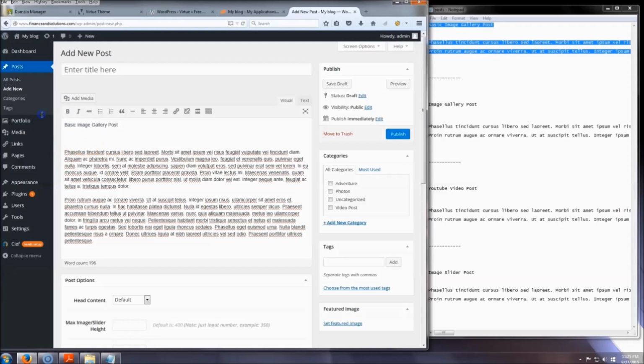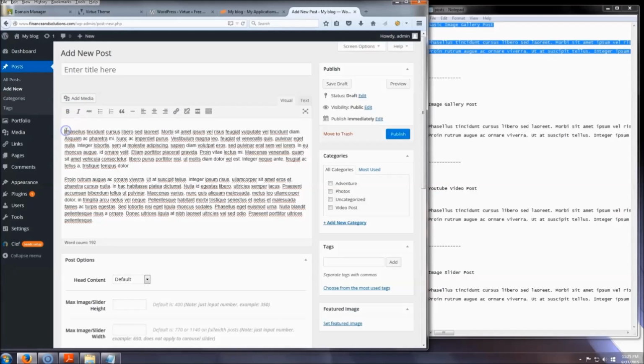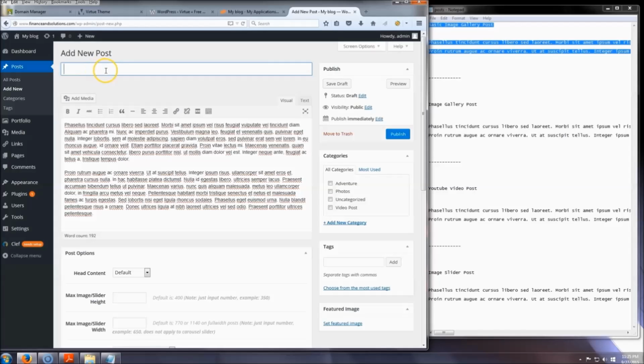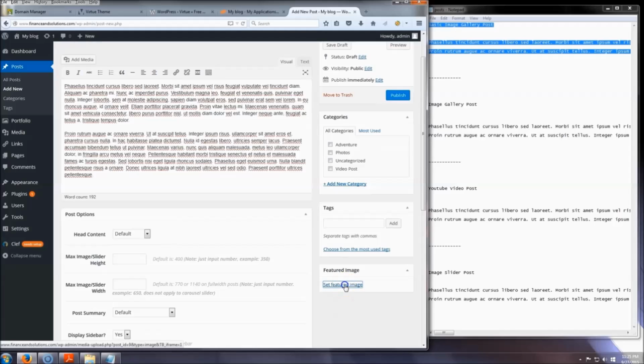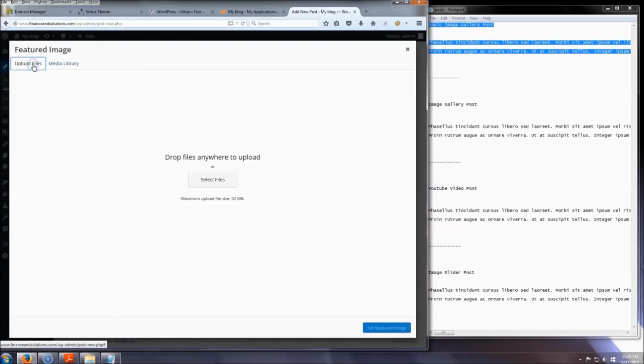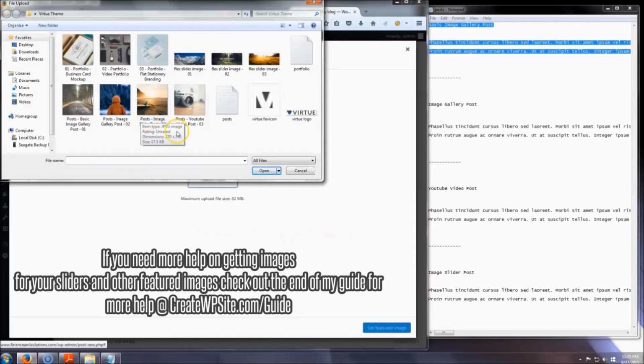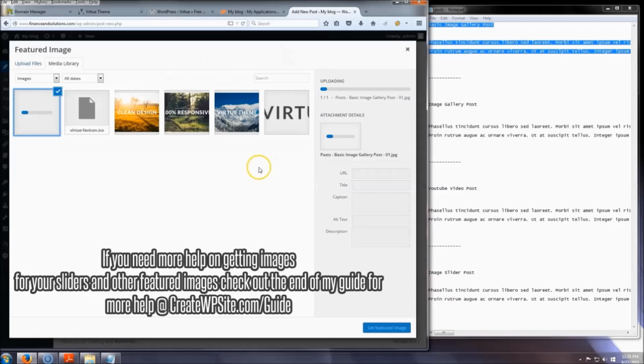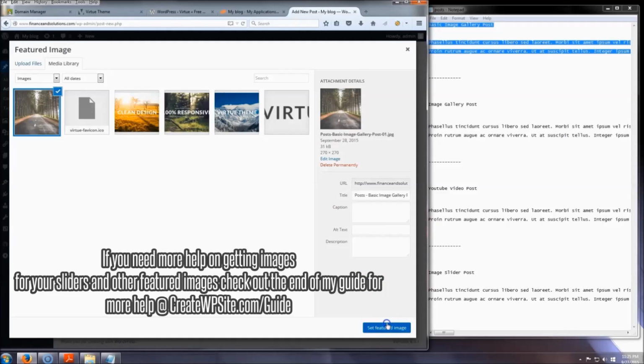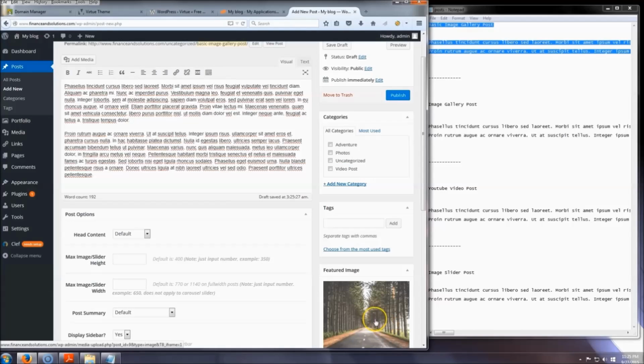And as you can see, that's just example text right there, just to fill out the text space. Then we're going to come over here, we're going to click set featured image, which is important. Click on this one. Set featured image. Then you can add it to any category you want, depending on what it is. Click publish.